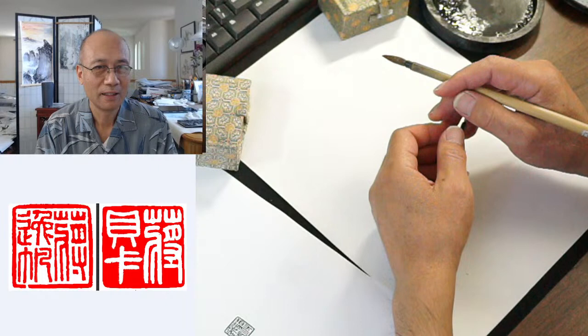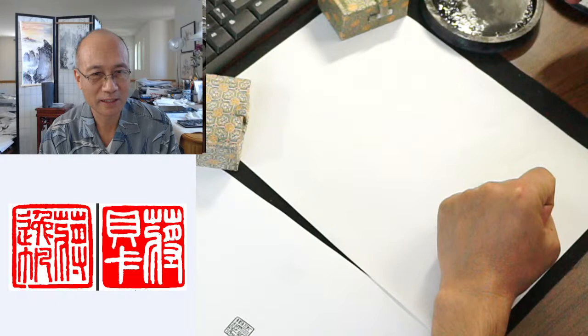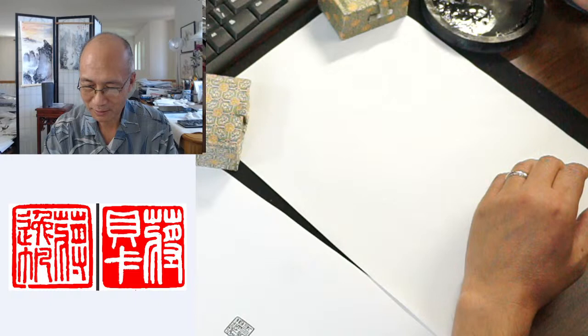Today we're going to make two personalized name seals for Ethan and Becca. They're a very lovely brother and sister at their very young age, and they're born in America, the fourth generation or fifth, I don't know. These seals are commissioned by their great-grandparents as an heirloom or heritage seal for them to carry on the family tradition.